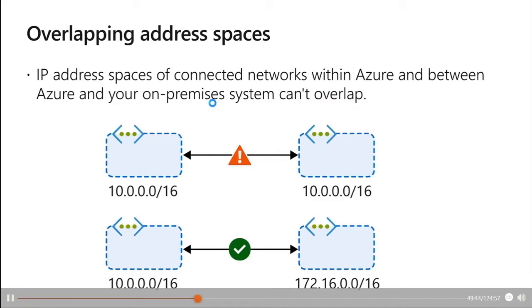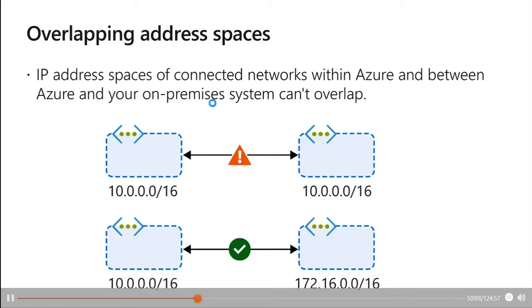And in here, you see, if I have 10.0.0.0/16, and I have another VNet with the same range, it is not possible. Even if it's just clashed partially, it is not going to be possible to do the connection, okay? The second one, as you see, has totally different IP addresses, so of course it is possible on that one.